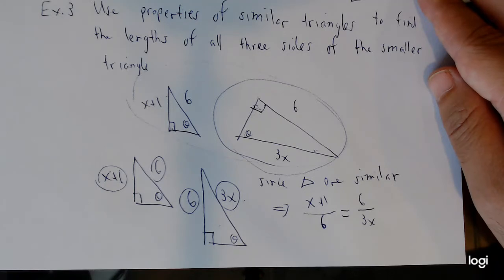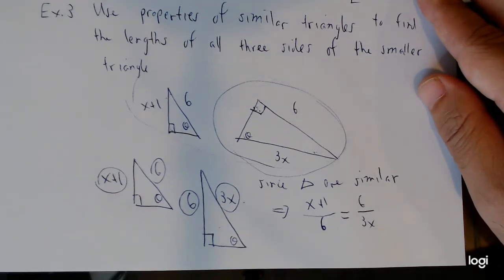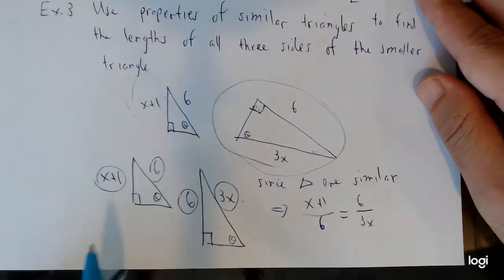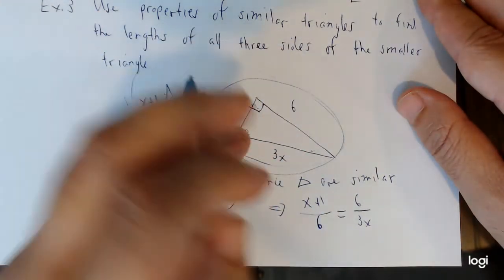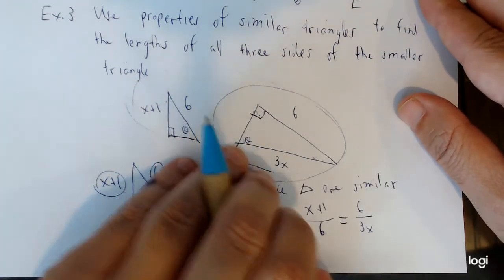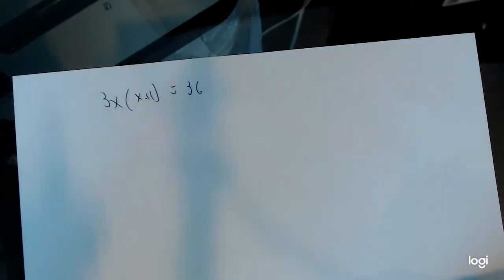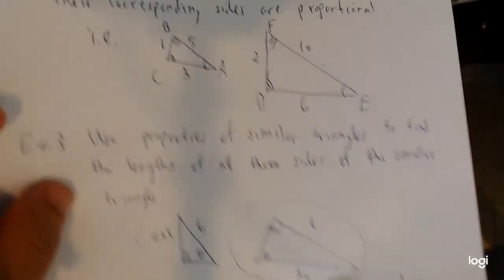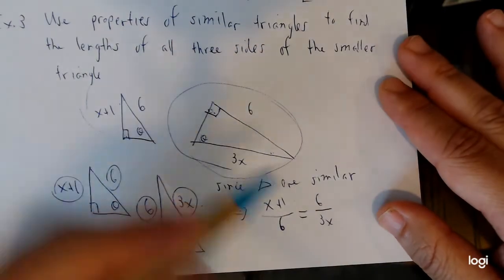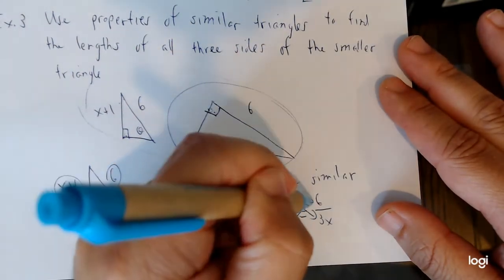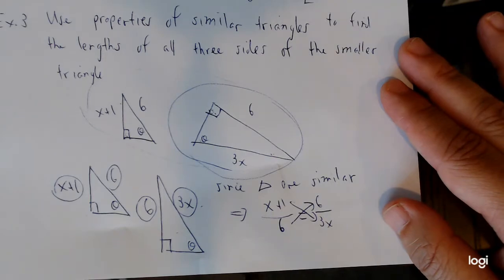Okay? So now I could solve for this by using cross multiplication. So if I cross multiply, what do I get? Let me turn this to the other page. So what would that be? It'll be 3x times, I believe it was x plus 1, equals 6 times 6, which is 36. So all I really did was, since we had a fraction, I just used cross multiplication to solve for this, right? I mean, there's different ways you could solve for it, but that's what I did.